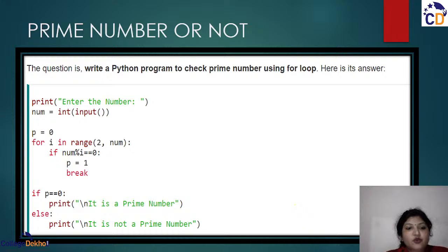And then we have used the break statement also to come out of the loop, right? It is not coming out of the program, it is coming out of the loop. So to exit from the loop, we are going to use the break statement, right?